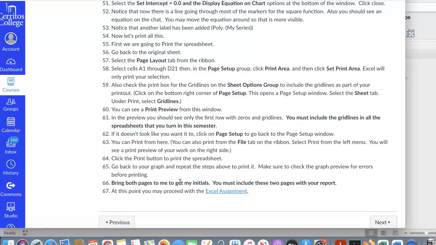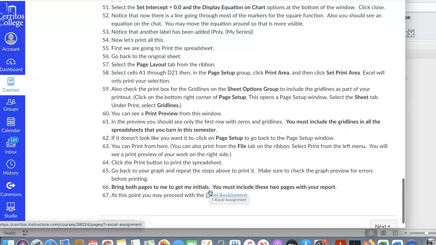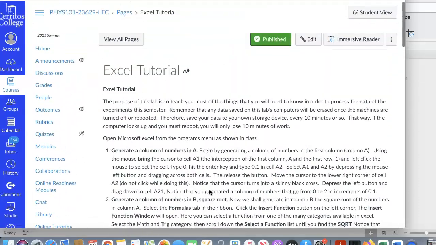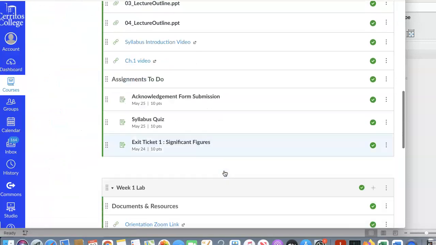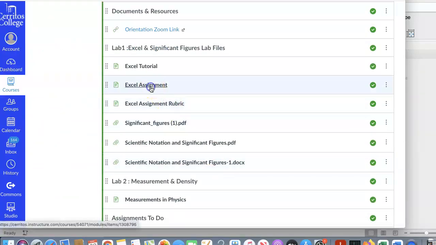After that, you are going to go to the Excel assignment. I think this link is not going to take you to my Excel assignment. I will fix it, but I will go back here and show you where we should go. Here you will find the Excel assignment.